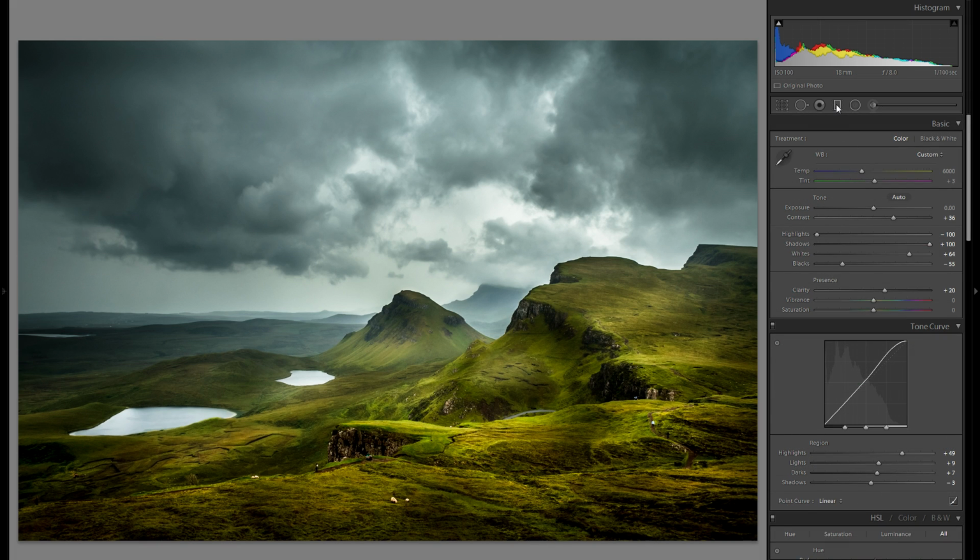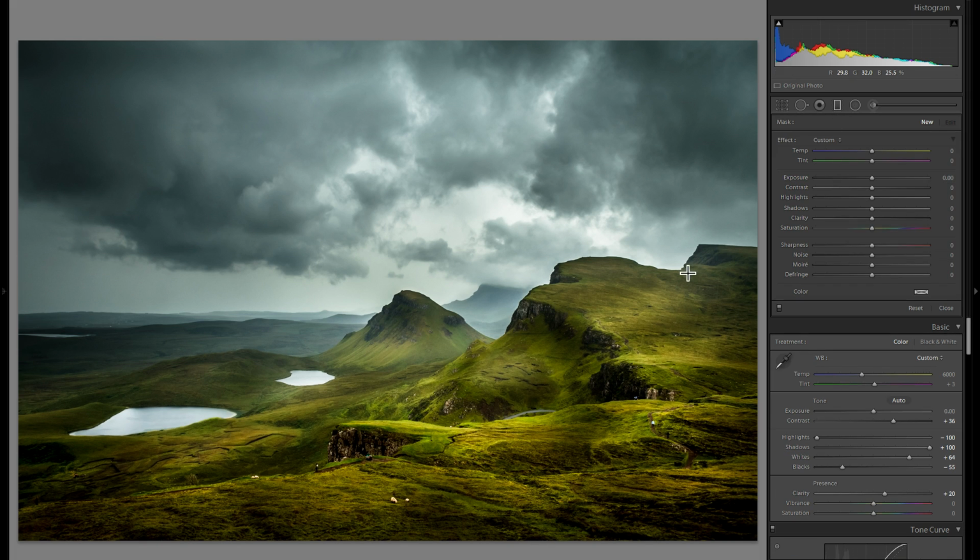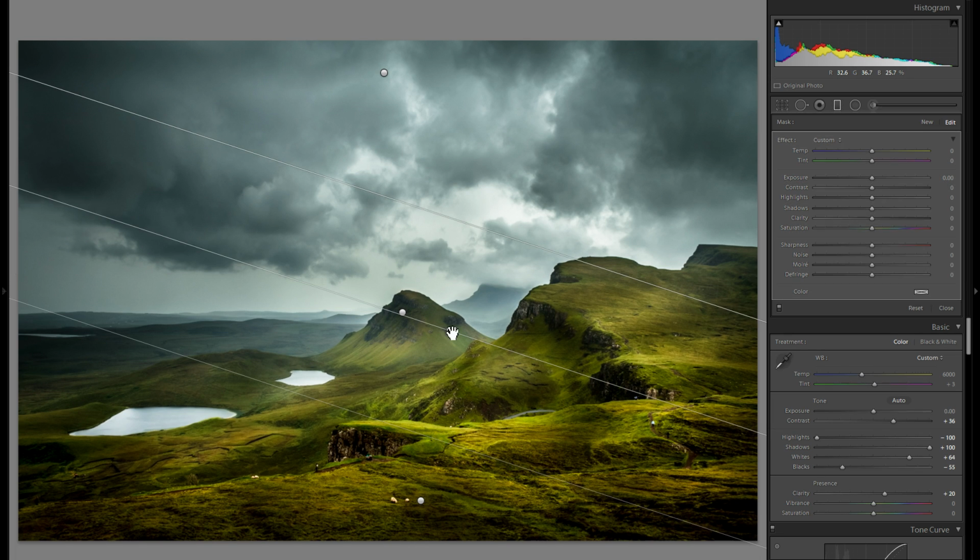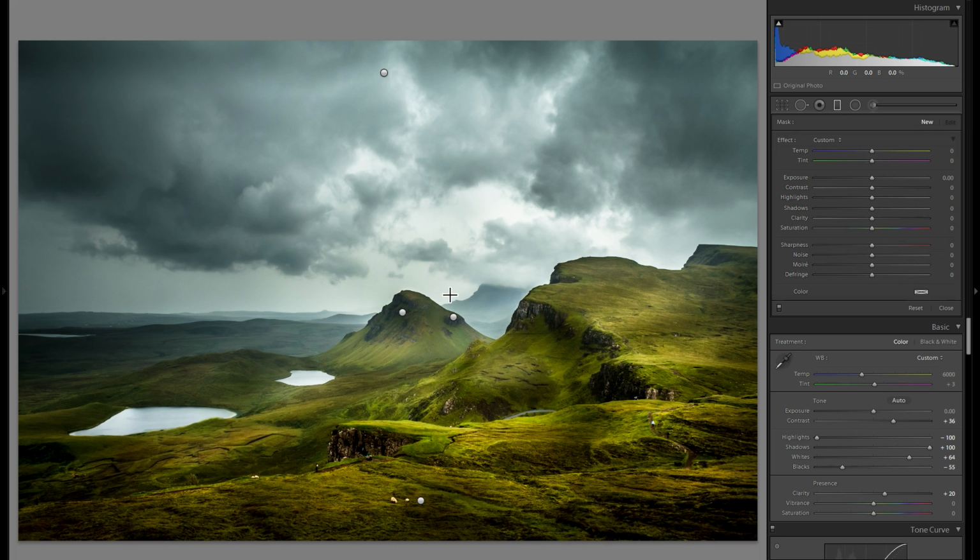Then the third way I really love to use the graduated filters is to go over a part of the sky, or over the part of the picture where the light is brighter, where the light is coming from, and just drag a filter over pretty much the entire half of that photo. The only thing you want to look for is a very soft edge, and then go a little bit into the plus exposure. Then grab another one, pretty much parallel to the previous one, also with a very soft edge, and this time go a little bit into the minus exposure.